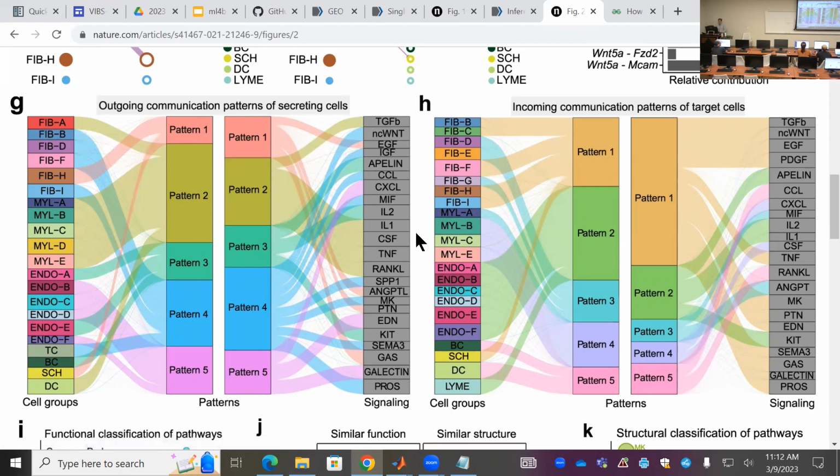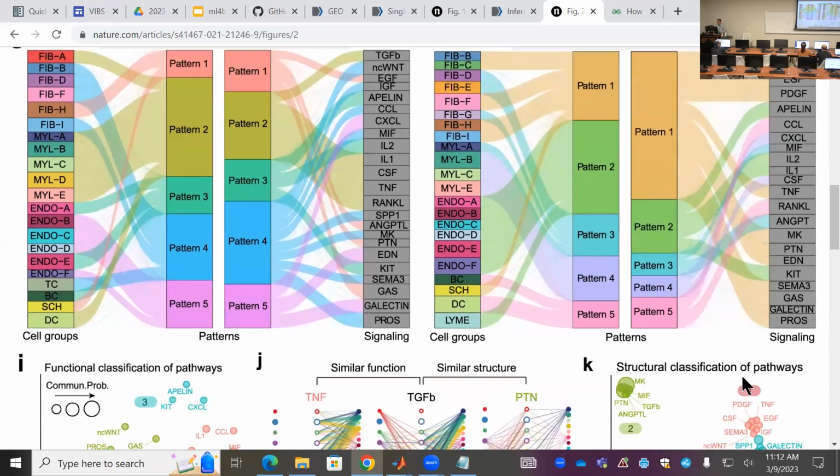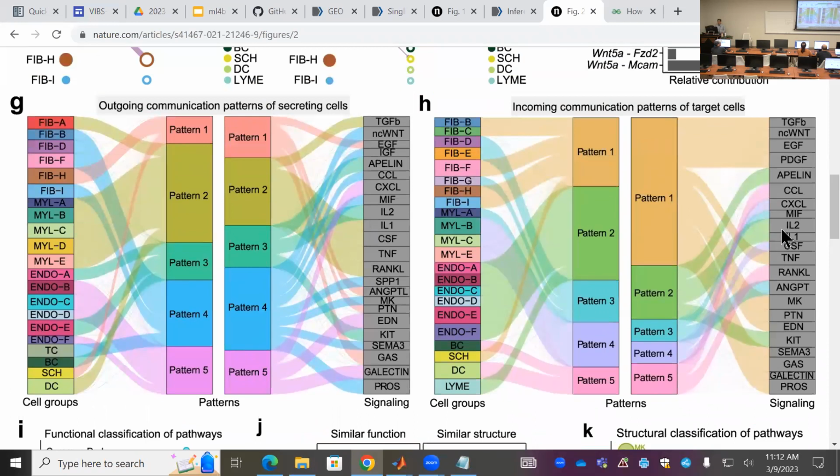Okay. So all these are not the names of genes. It's signaling pathways. Each pathway may have 5, may have 10, may have 20 pairs of ligand receptor. But on statistics, if you as a group are significant, they will include that in here. So this design is slightly different from what we are doing.